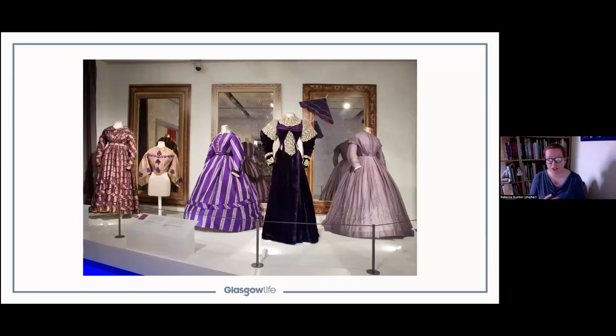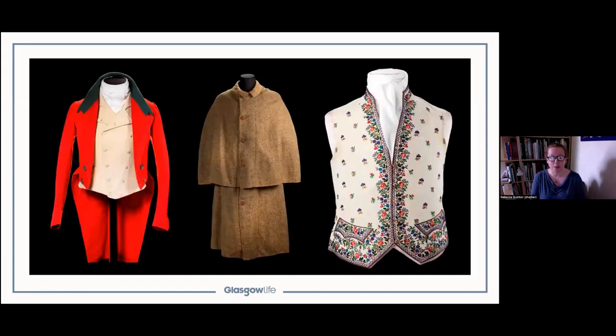The two exhibitions I focused on: one was on technology, one was on color - which is also an excuse to get a fantastic range out and photographed. None of the collection had been photographed before to digital standards. This was from 'A Century of Style.' As you'd expect, we're a local authority museum so we are generally reliant on donations, and therefore the vast majority of the collection is women's wear, but we do have some menswear including sportswear, outerwear, and sub-collections.